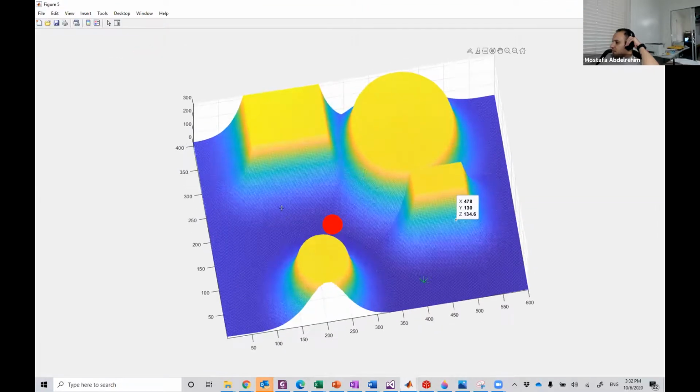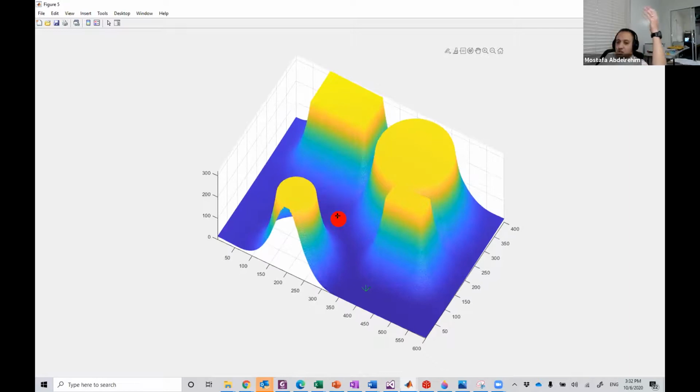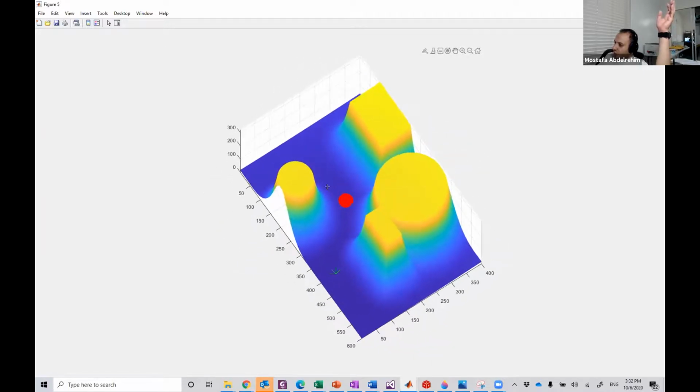Look. So it can't move forward because there is nothing. This is a flat region. So the robot goes away from the obstacles, but it just gets stuck on a flat region and it can't go to the goal, because this dark blue here is just a flat region.